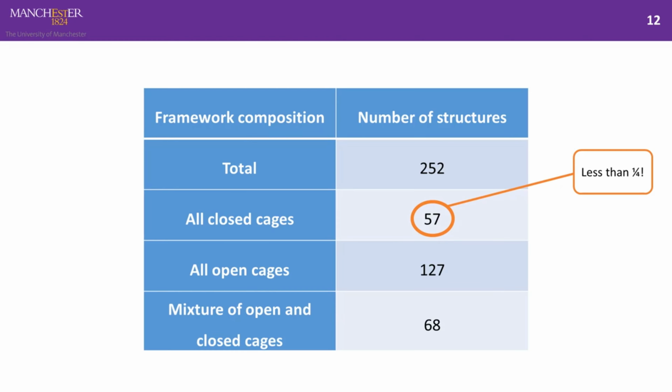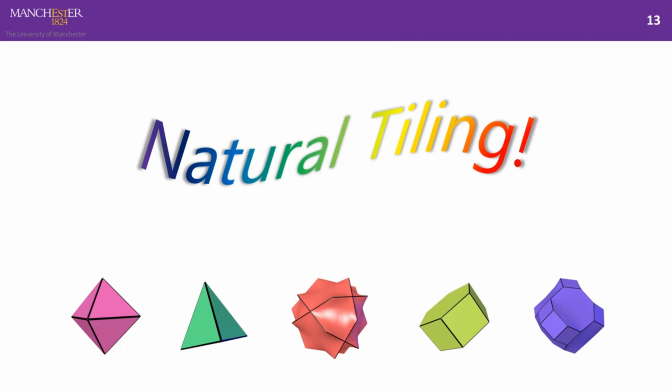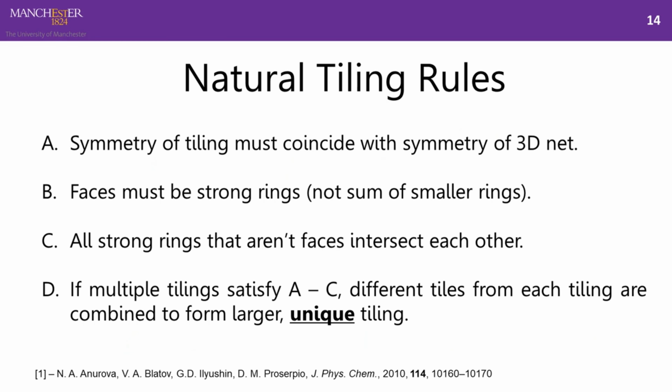These would be cages that have some Q2 units in them, but still the lowest energy structures that can be used to construct the whole framework and any framework of the known zeolites. But luckily a scheme already existed, known as natural tiling. So there are some examples of some natural tiles there. And natural tiling is a building scheme which follows some set mathematical rules.